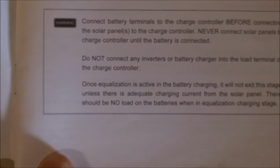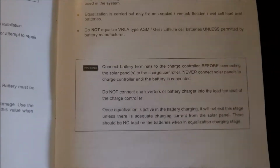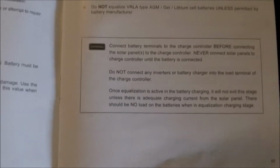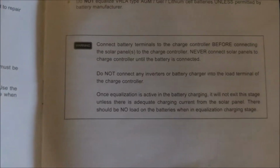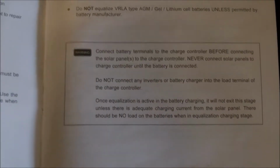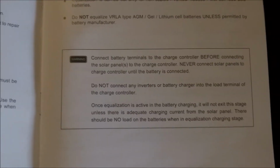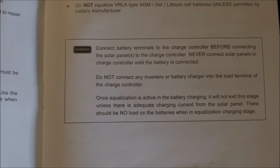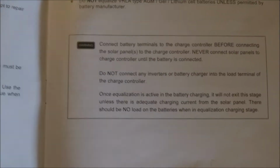Connect your battery terminals to the charge controller before connecting the solar panels. So you always connect your batteries first. And if you disconnect your unit, disconnect your panels first from the charge controller, because you could damage it. I'm sure it has a safety feature, but don't test that feature. You may confuse the controller. Just always hook your batteries up first, and if you disconnect everything, disconnect your panels first.